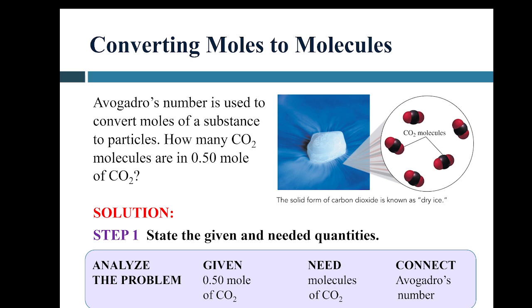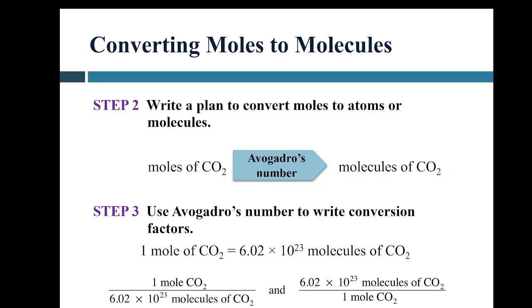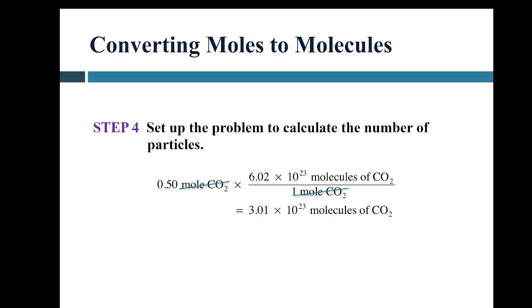So we can use this to calculate how many molecules would be in a mole of a substance. So how many CO2 molecules are going to be in 0.50 moles of CO2? Yeah, 6.02 times 10 to the 23rd times 0.5, right? Or divide by 2, either way you want. Okay, so we can again do it as a conversion factor if we'd like. And then we take the 0.5 times 6.02 times 10 to the 23rd.